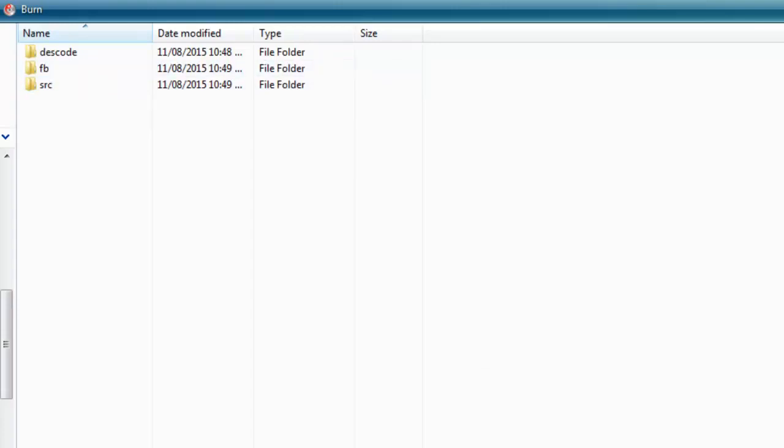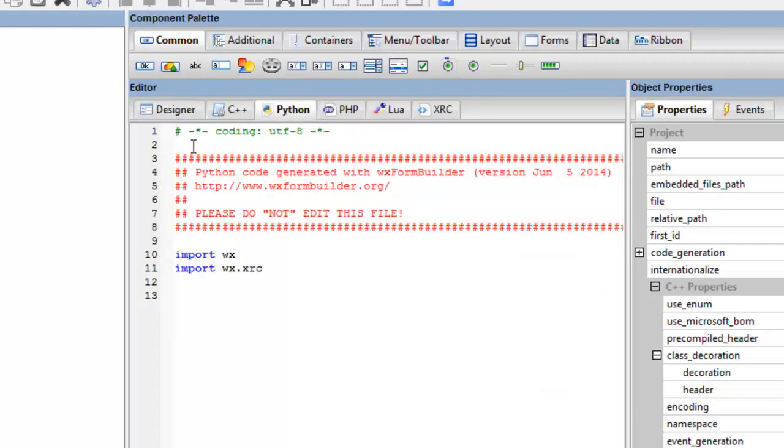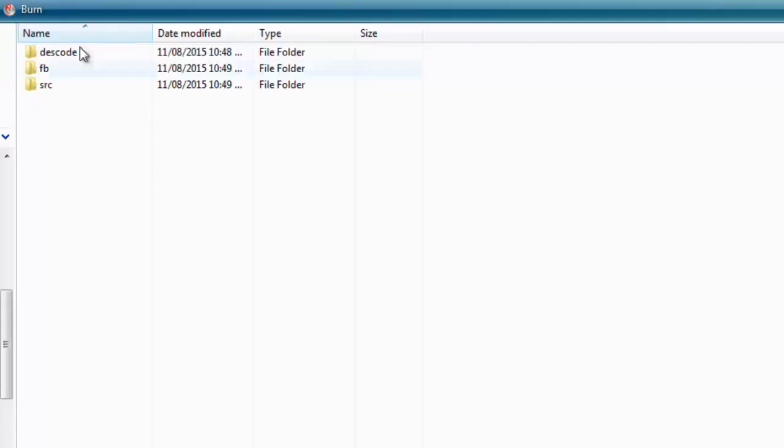When you create the Form Builder file, you put it in the FB folder, then the code that is generated, the Python code in Form Builder, you save into the desk code folder. Originally I called it decode, but there was a problem with Windows because decode is a keyword, so I just call it desk code. So I know that I need to decode this and then transfer it into the source folder.